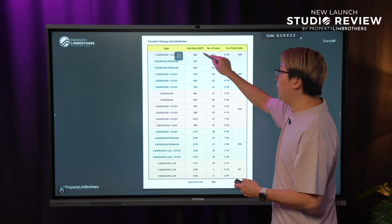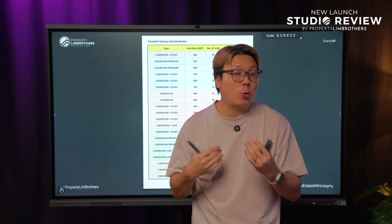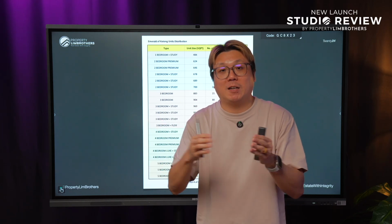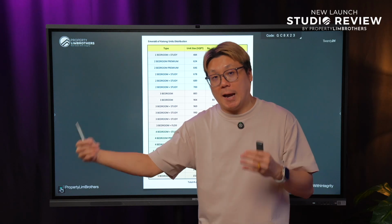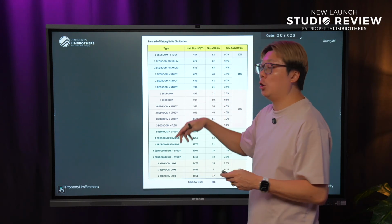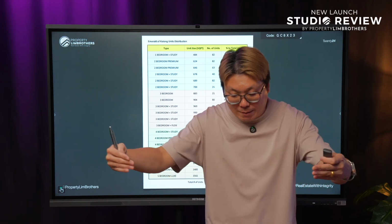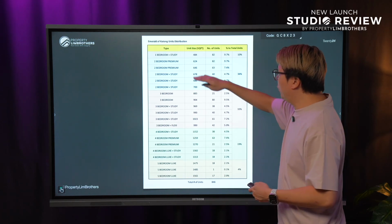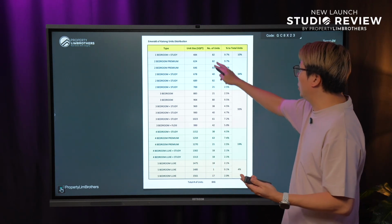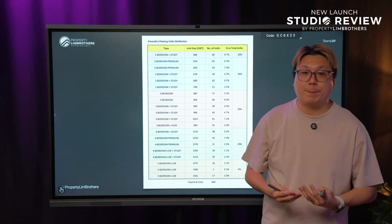So do take note, this square feet is basically the post-harmonization square feet. And what does that mean? Just to do a quick recap, when the URA does the harmonization of the strata space, it means that they do not factor in any of the space from the AC ledge. So any AC ledge does not constitute strata space, which means that the number that you see over here basically refers to the space you get within the unit. So if you want to factor in an AC ledge, probably you add about another 20 to 25 or even 30 square feet, and that will be basically what you get from those projects that are selling pre-harmonization, for example, Tembusu Grand.